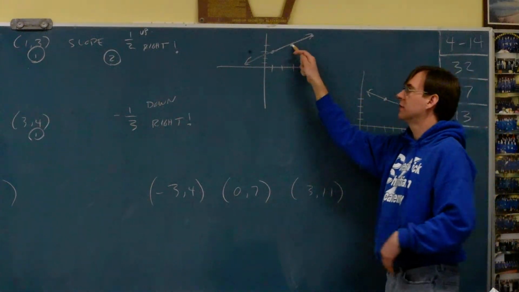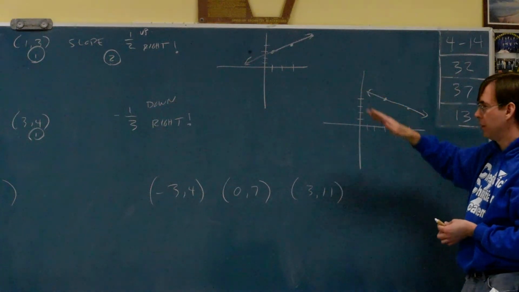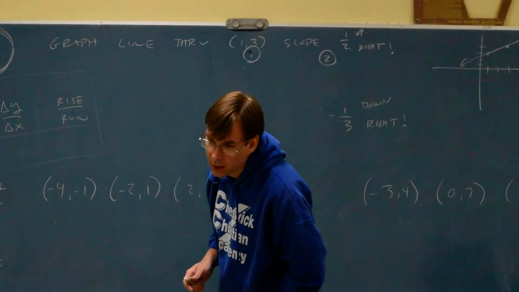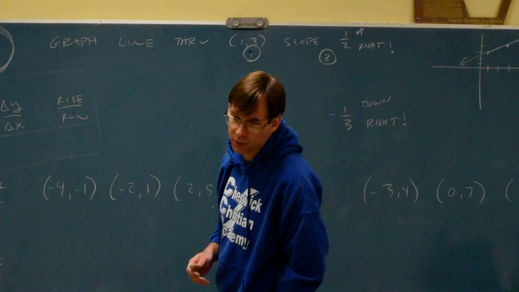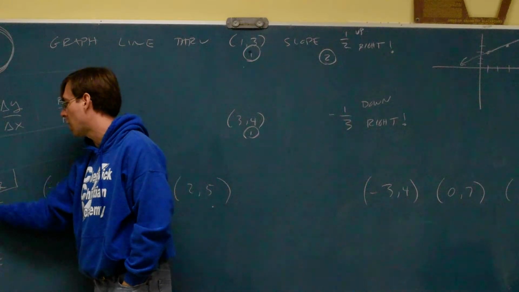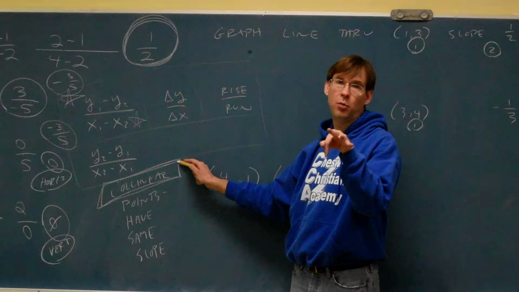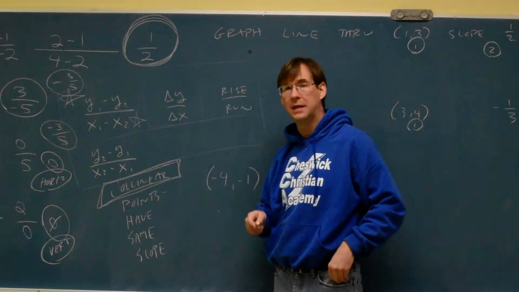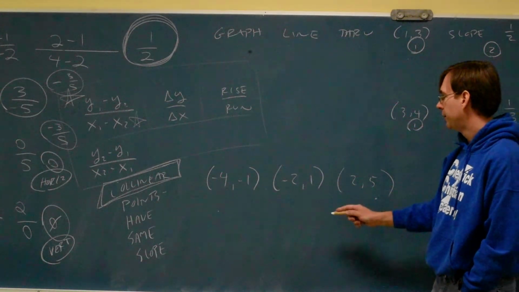Any line with a positive slope should be going uphill. Any line with a negative slope should be going downhill. That'll take homework to 22. Then the last group, they're asking you to practice slope to do a different sort of choice. They're asking you to decide if points are collinear. Collinear just means they're in a line. If you have a bunch of points in a line, all of the slopes among all of the points would all be the same. So what they're looking for you to do is just practice your slopes here.